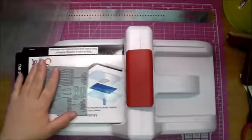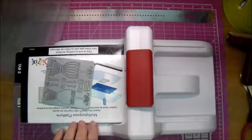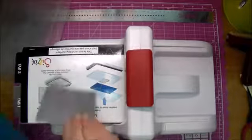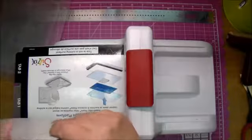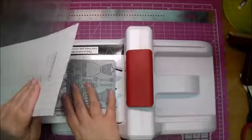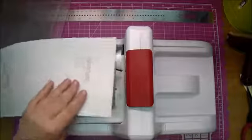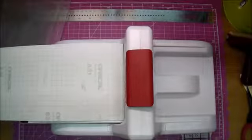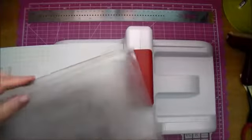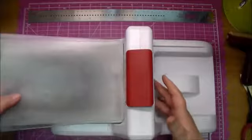So I'm going to place my die on my multi-purpose platform, cut side up, and then I'm going to place my vinyl on top of that. I'm placing it color side down. And now I will place my sandwich. I'm going to put my cutting mat first and my extra mat on top.